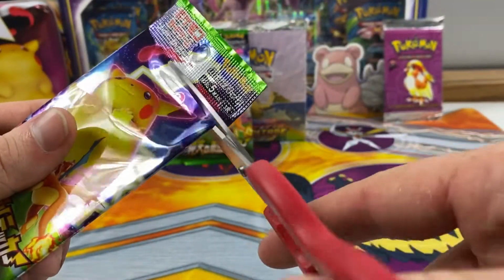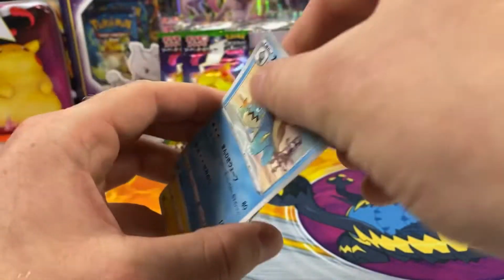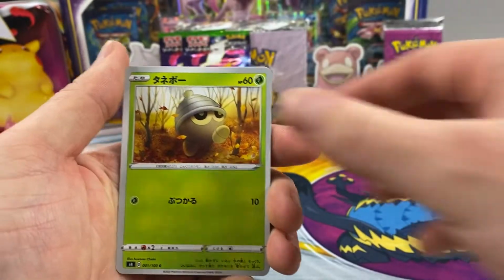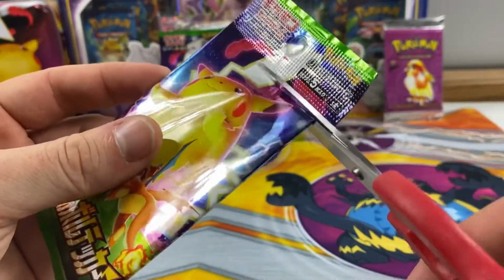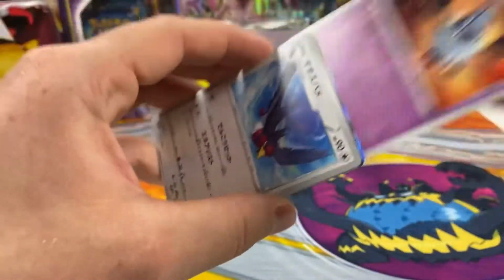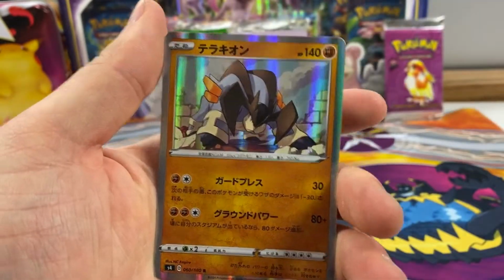All right, pack number three of our warm-up. Make sure you warm up, guys, or else you get hurt doing these things, especially if you're opening that many packs. Your hands, man, you gotta warm up those hands. Nothing. All right, just eating through these packs. Holo.